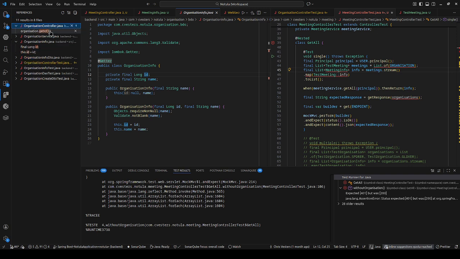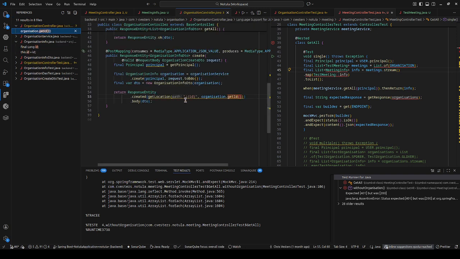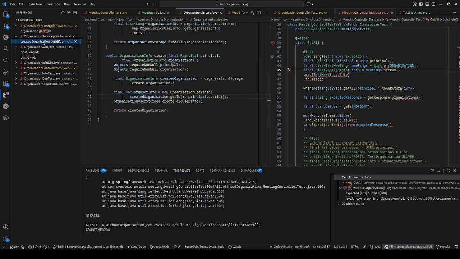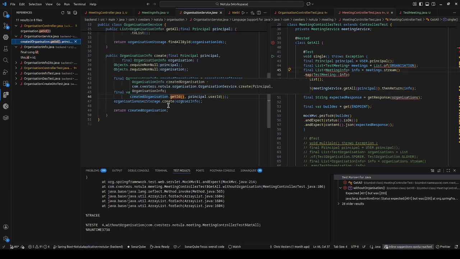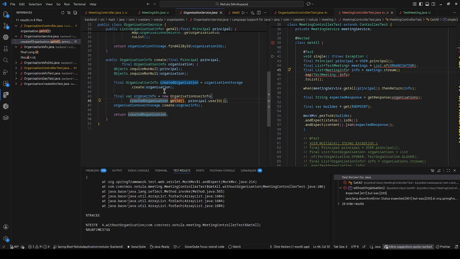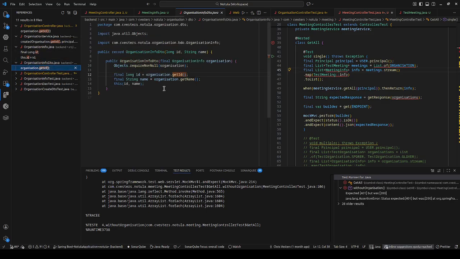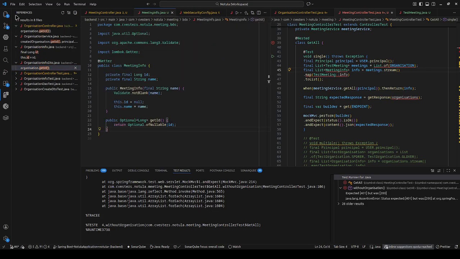organization info, then in my controller, see here I do get ID. Of course, this ID will always be present. This is create organization. This will always, yeah, this should also be. Of course, you can't guarantee it. The question is just like your organization info, for instance.